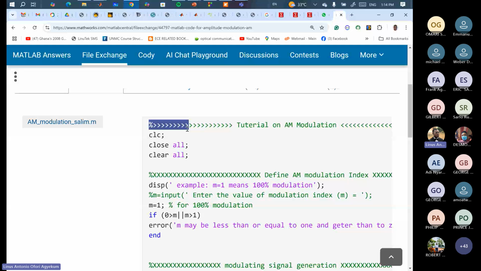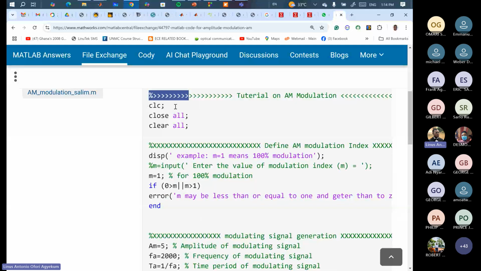When you go through this code, for instance, you see CLC is just to help clear any other window, figures and all that, close them and clear everything. That is normally at the beginning of every MATLAB code, so that a previous script that you might have run would not interfere with the current one you are trying to run. From there, the next section also has a comment, which says define amplitude modulation index.